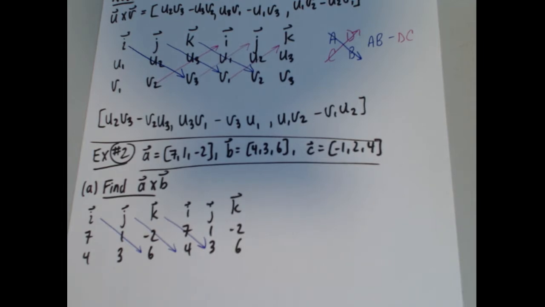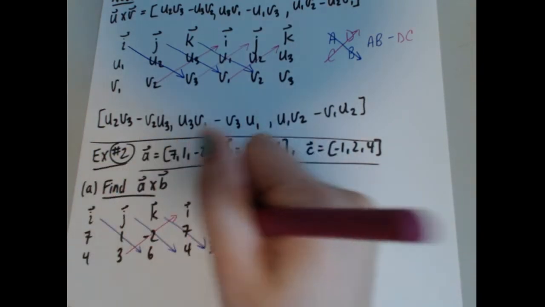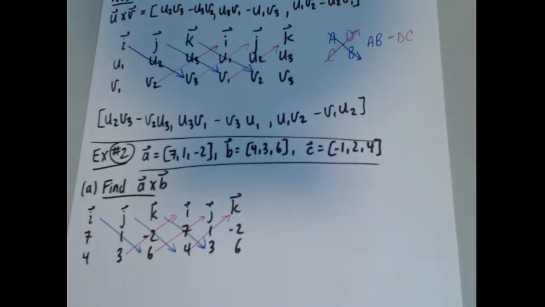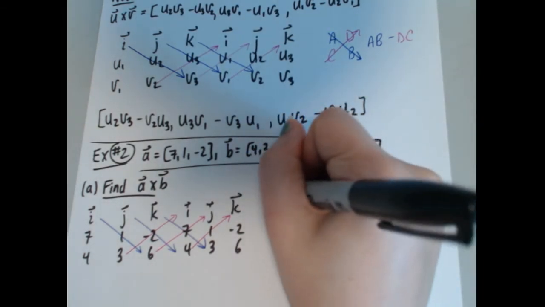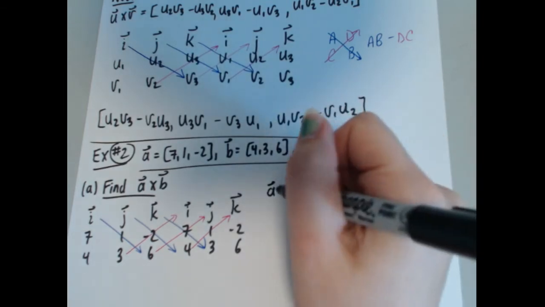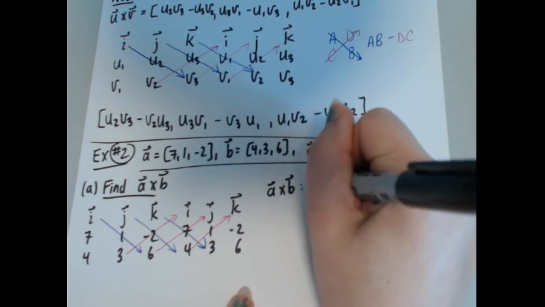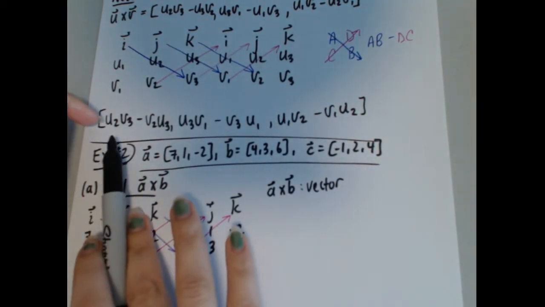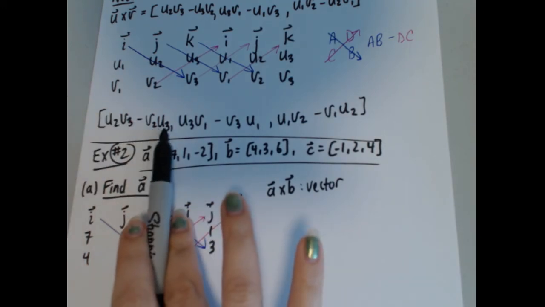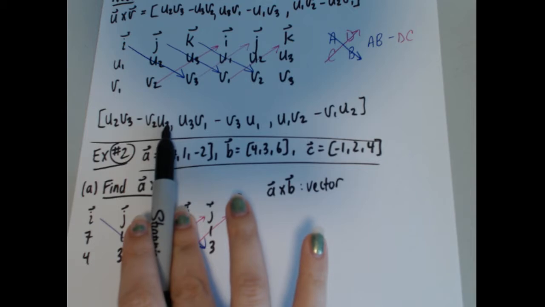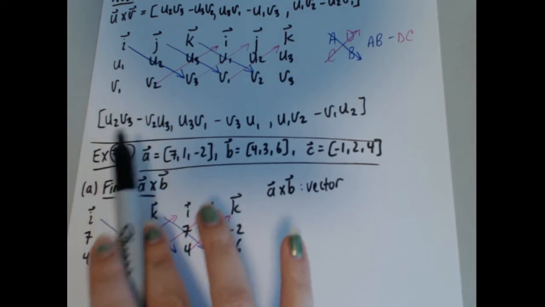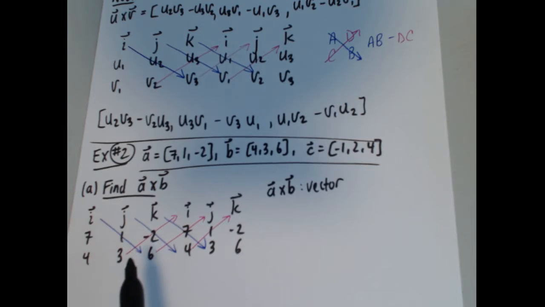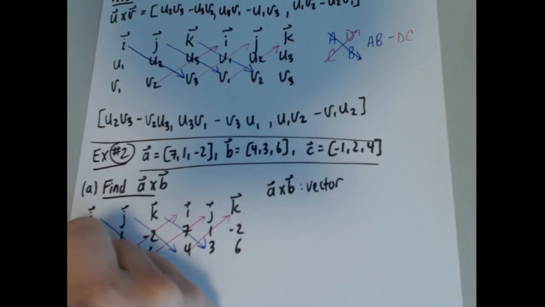All right, next set of arrows. We're going 3, -2I, 6, 7J, 4, 1K. Okay, so here we go. So A cross B, remember the result of a cross product is a vector. Now, what you have to be careful of is subtracting and the minus signs. Notice you're always taking the first product and subtracting from it the second product. But if one of these values or both of these values are negative, you can easily make a mistake computing this. So always plug in the numbers exactly as is. I do not encourage you to try to skip steps here and do it in your head because you can easily make a mistake. Okay, I'm actually going to do this down here because I need a lot of space.